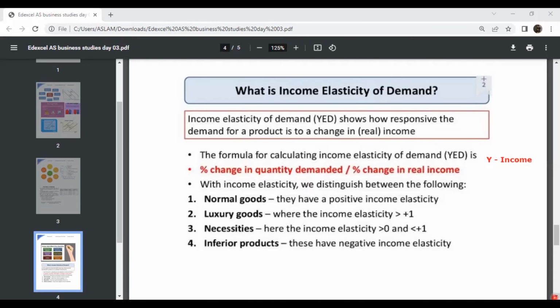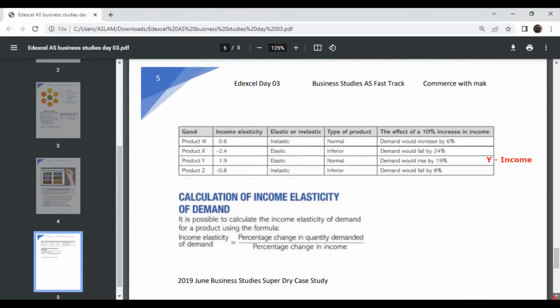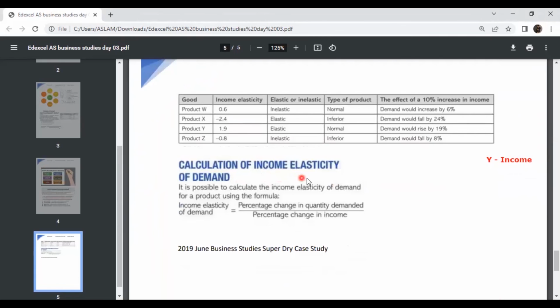Calculation comes in once in a blue moon, but in the case study which we are going to do, we will find the calculation today. Calculation of income elasticity of demand, the same way we do the calculation of price elasticity of demand, we will be doing for income elasticity of demand as well. Percentage change in quantity demanded divided by percentage change in income. So how do we find the percentage change in quantity demanded? We can easily find it: change in demand minus original demand, divided by original demand, into 100. This is how we find the percentage change in quantity demanded.